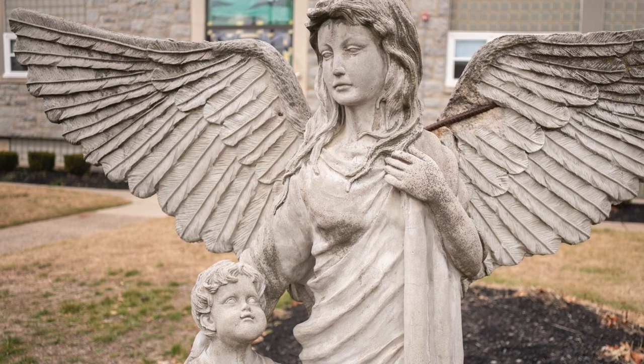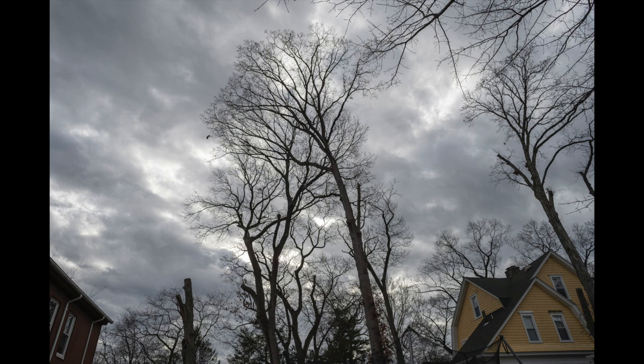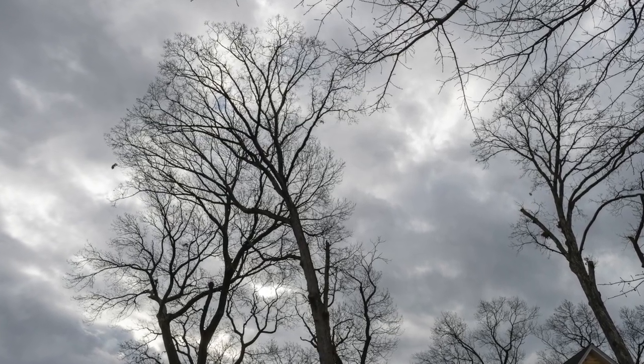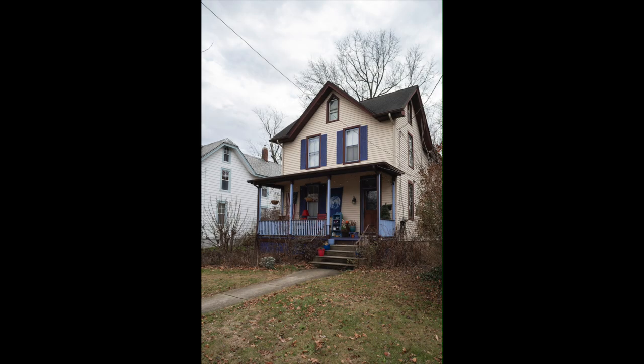Then I continued on my walk. There are many beautiful old historic houses in Merchantville, and a lot of these were shot at f11. Here's a carving on a tree stump outside one of the homes — again, very sharp at f11. I don't like to always shoot at f11 or smaller because you can lose sharpness due to diffraction, but I really didn't see much of that with this lens shooting up into the sky with the clouds and trees. See the sharpness on the branches. The 25mm was a great focal length for photographing the houses as I walked around Merchantville.